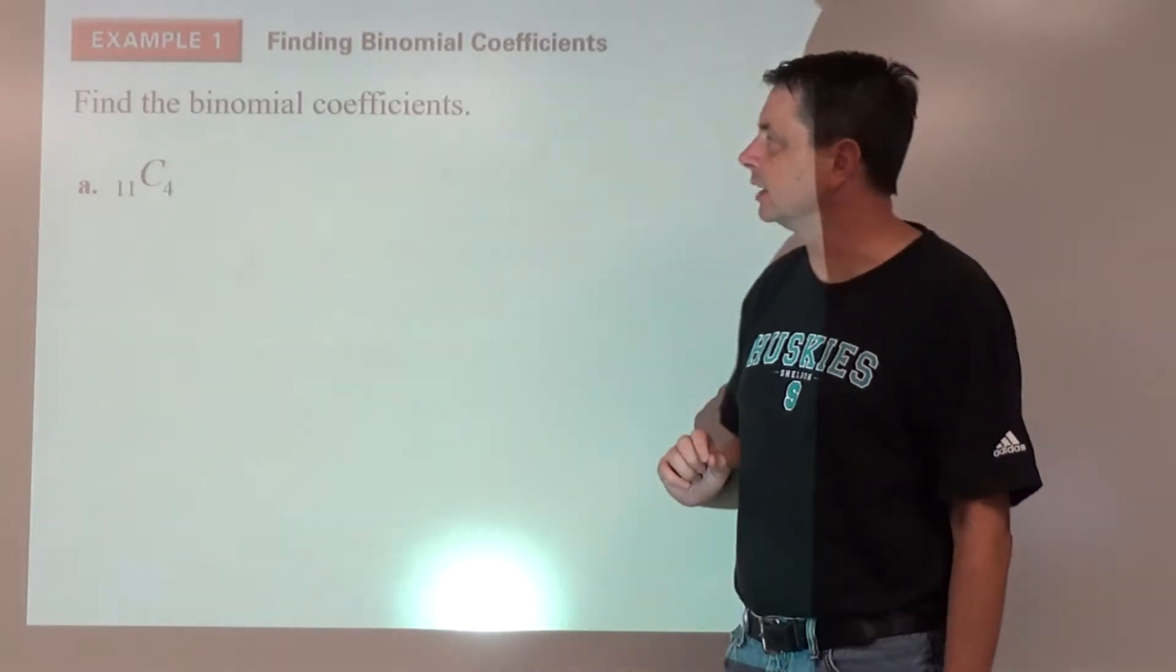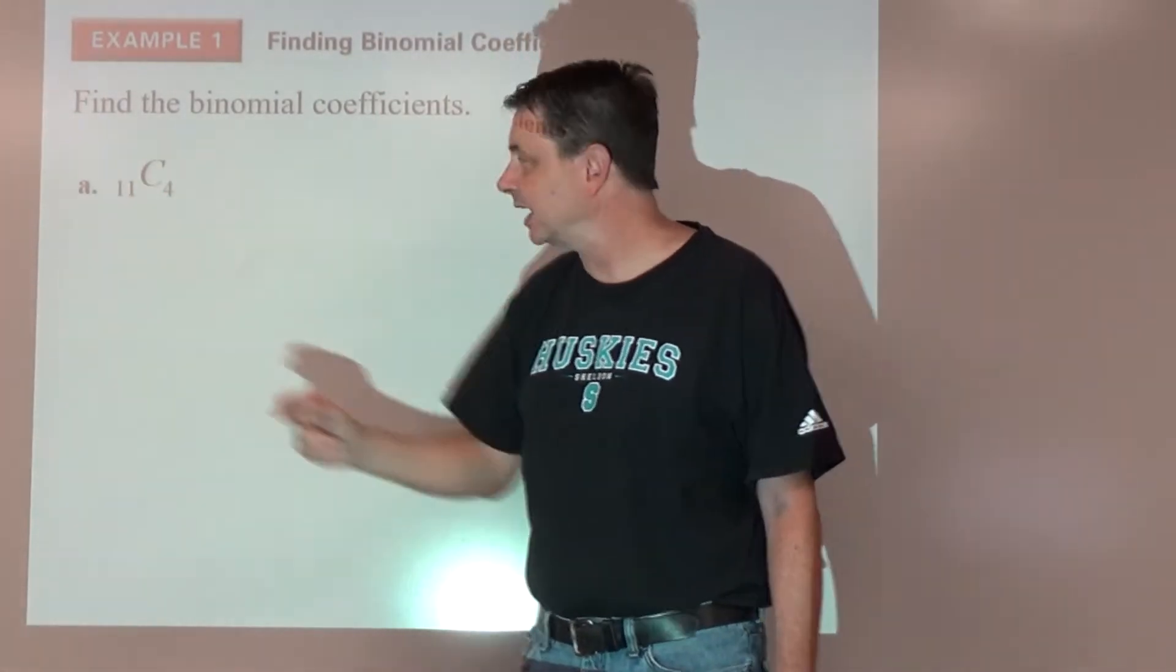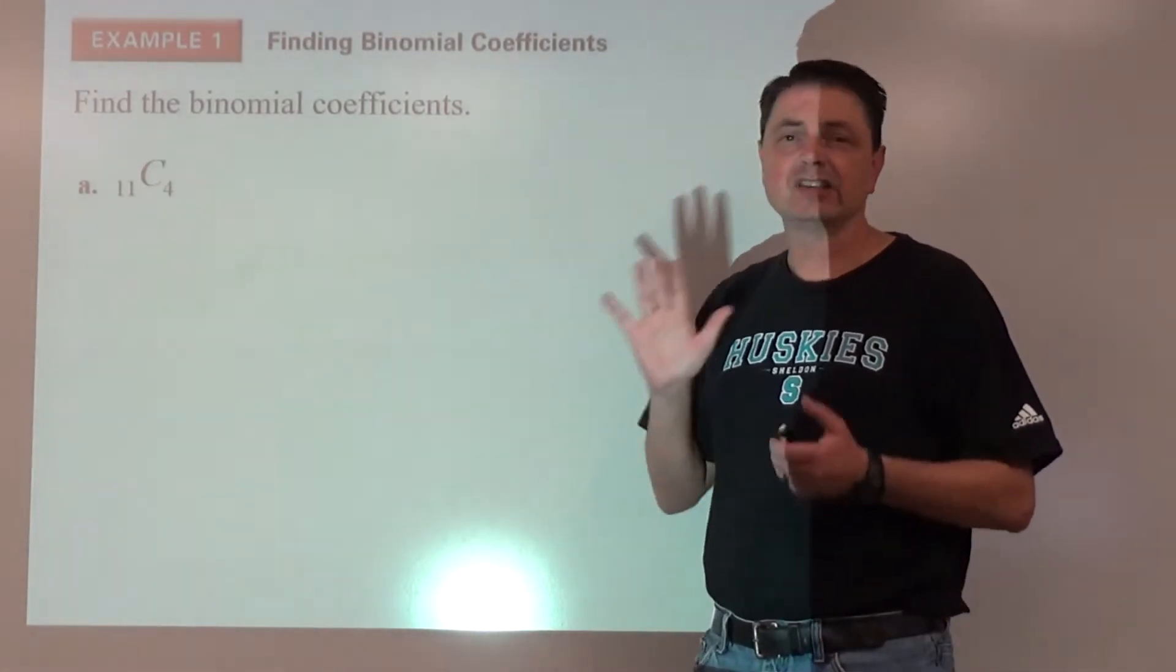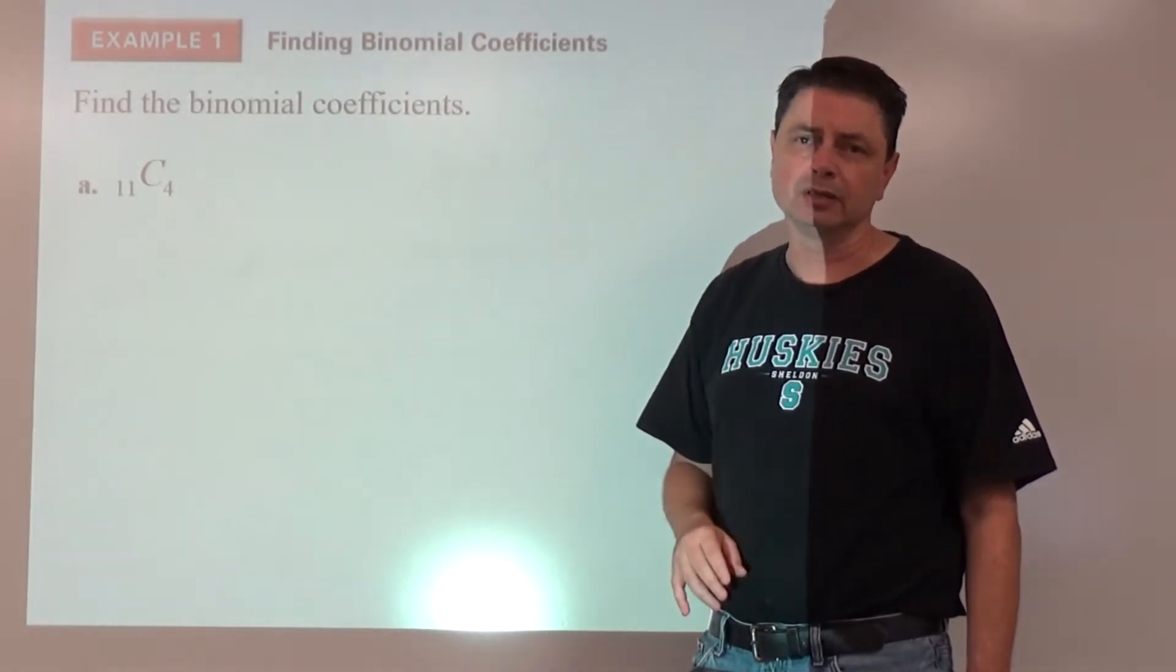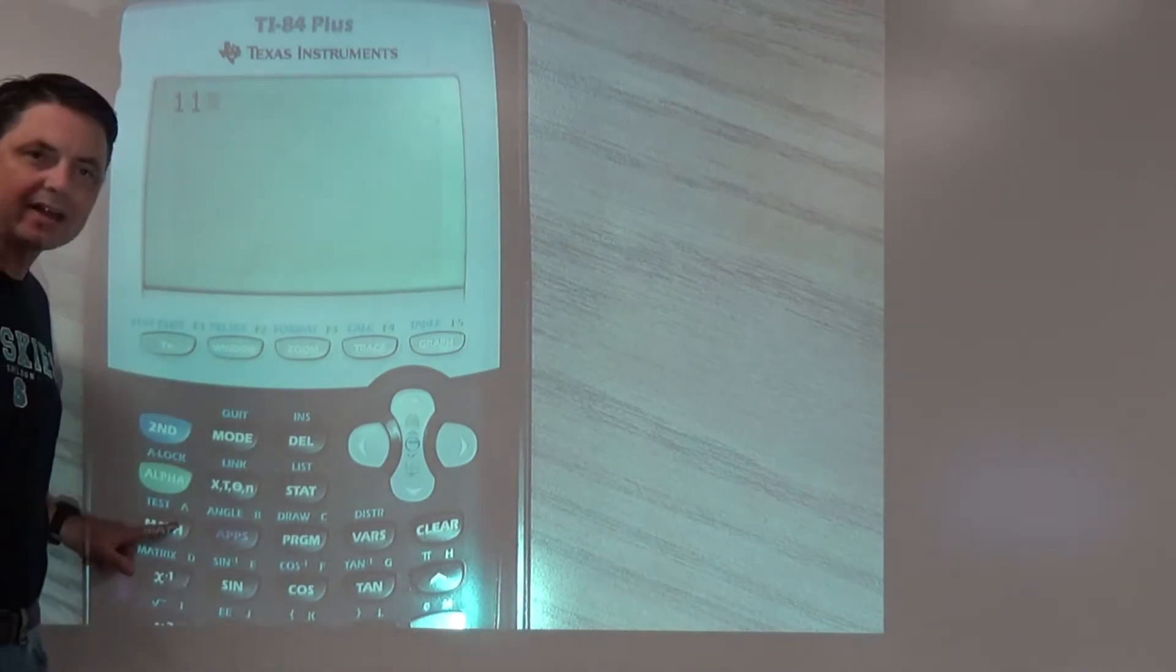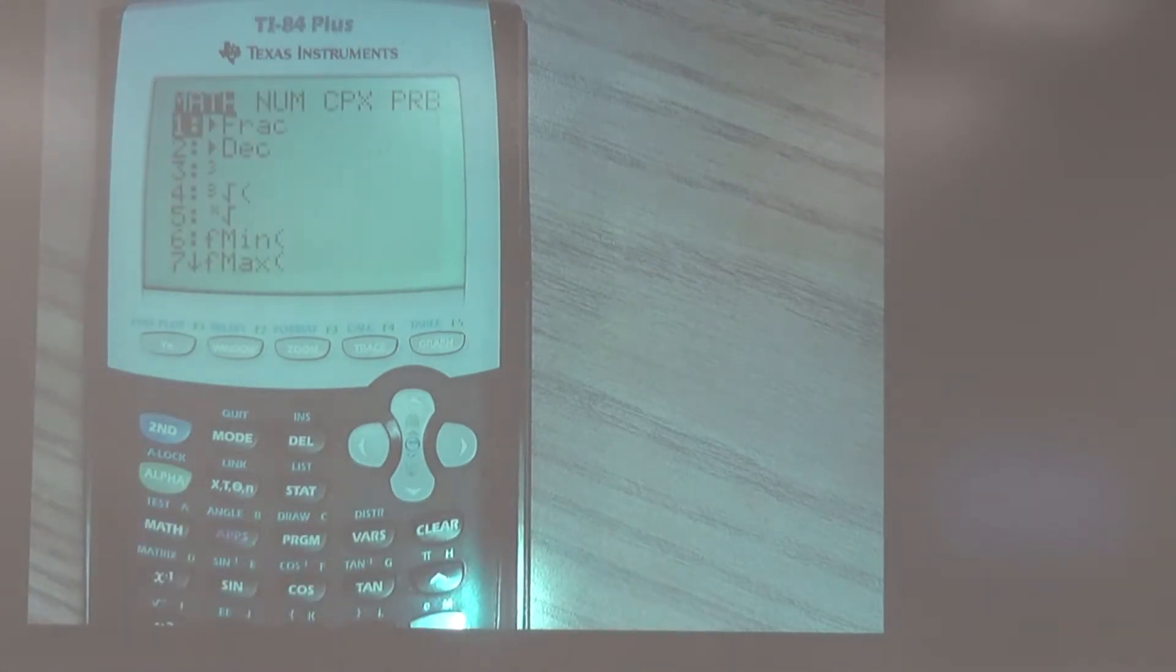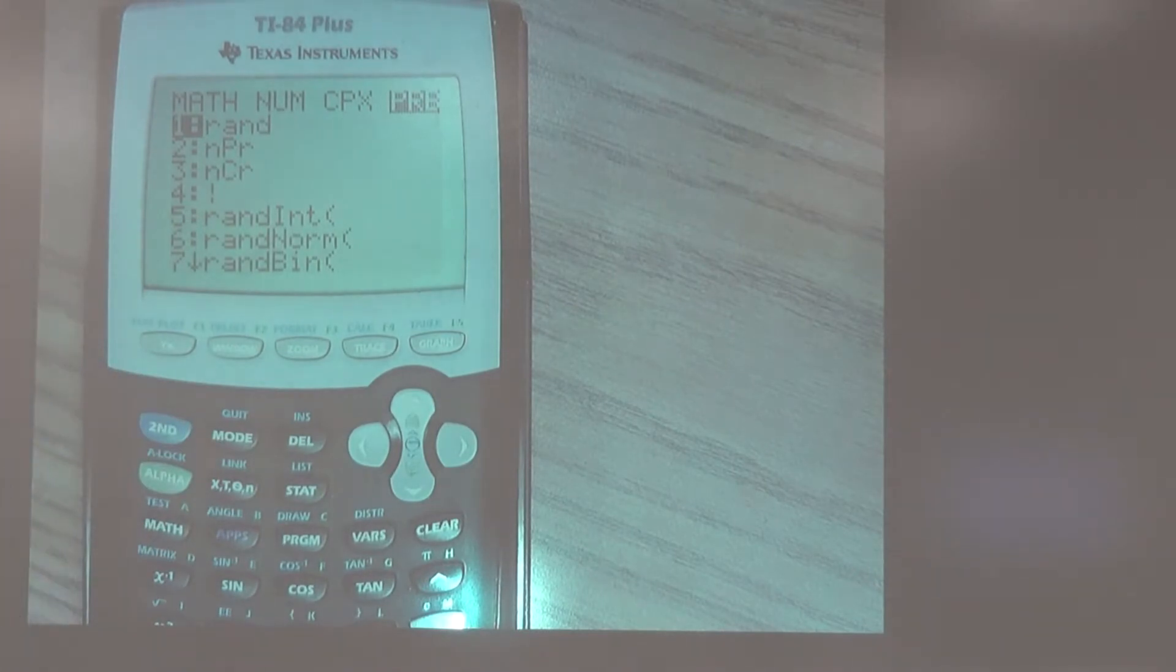Alright. So let's go ahead and kind of do this on a calculator. So just find the binomial coefficient. It's a combination of 11 items, and we're choosing four of them. So how we would type it into a calculator is on a graphing calculator, you're going to press, on a Texas instrument, you're going to press the math button. Remember our problem was 11 C4. So type in 11 first. Then we're going to press math. And once again, probability. And there it is here, option number three, NCR. Type in the four. Enter. We got our answer, 330.